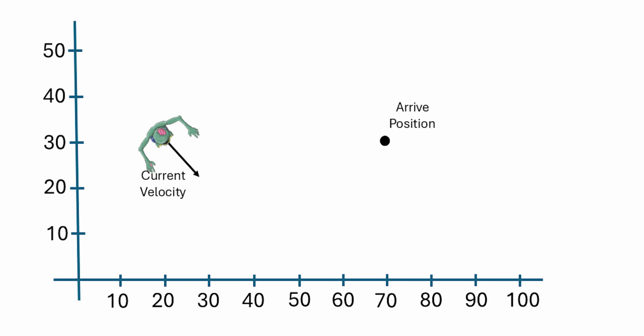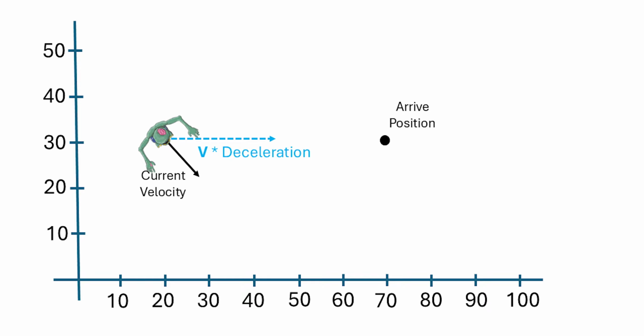This time, our zombie is a long way from where it wants to be, but just as before, we calculate the vector v. That's the vector from its current position to the arrive position. And this is done by subtracting the arrive position from the zombie's current position. And this is where arrive differs from seek. Instead of getting the unit vector of v, we multiply the vector v by some deceleration value. That's a value between 0 and 1.